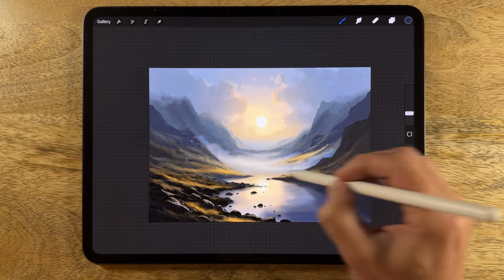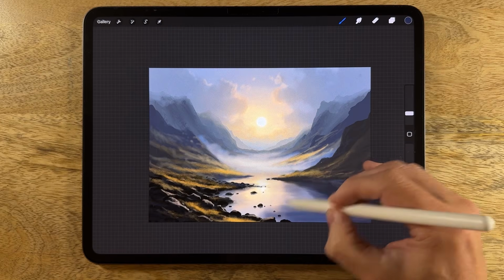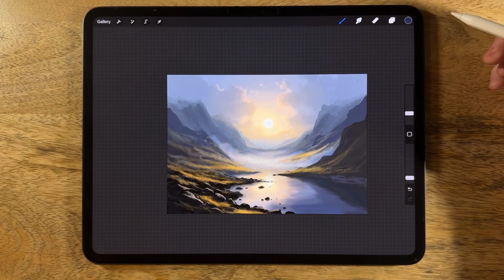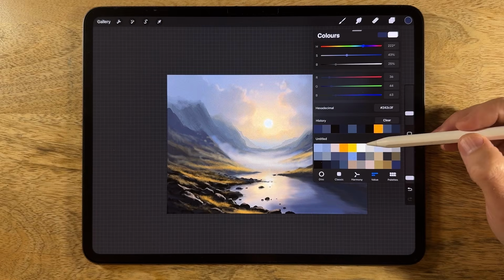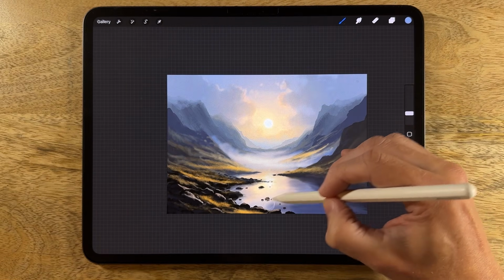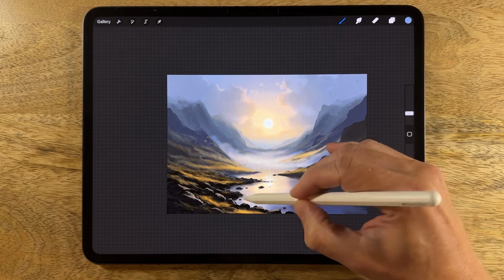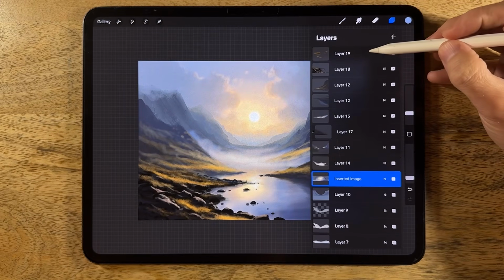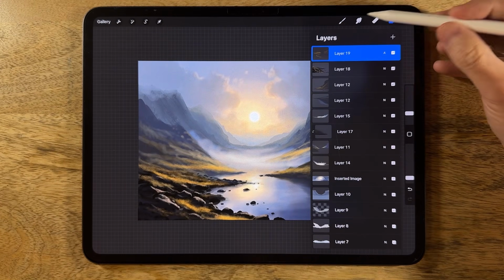We'll take it up there as well. Just shut down bits of this. I feel like it kind of brings the light into the scene a bit better. Maybe go for the 5th color. As it comes towards the center, we can just add some of this light blue a little bit more, soften it in. Back up to the top, finishing touches, layer 19.